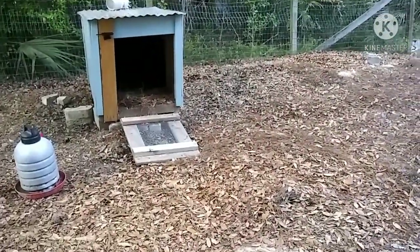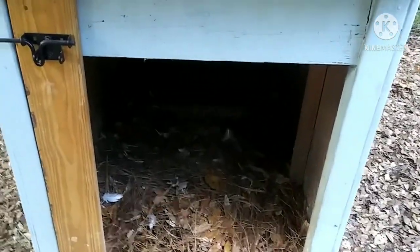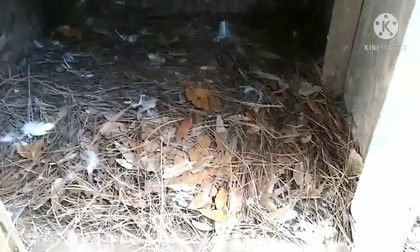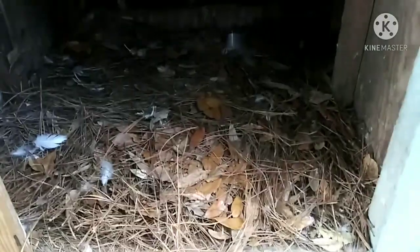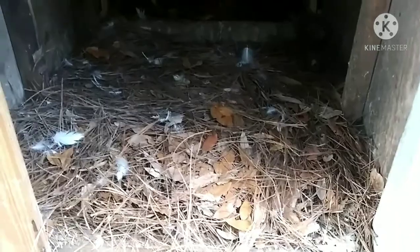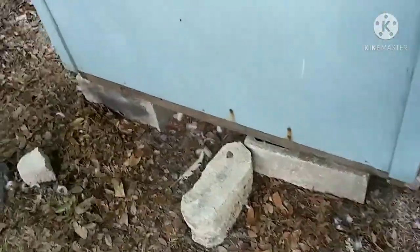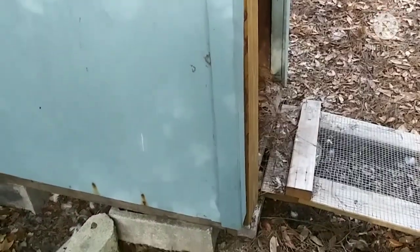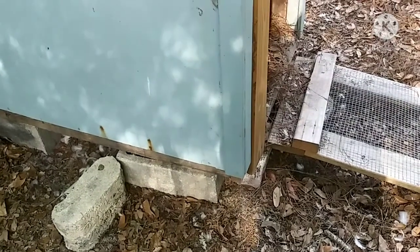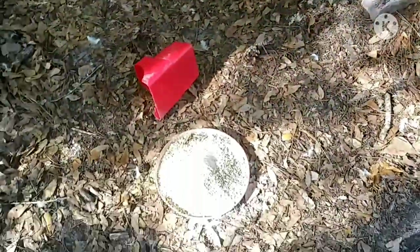But here is our nesting box. Well, it's really their coop that we put them up in at night just to keep predators out. Predators will jump on these things quick, especially raccoons. So again, we have the leaf clutter on the bottom. There's metal wire mesh right underneath that. So any liquids will go all the way through or get caught up in the leaf matter. Every few months, I can either add more leaf clutter or pull that out and use it in the garden. Right now we have blocks going all the way around the outside because underneath is where our duck is nesting. I can't get a view on that nest because it's so built up underneath there, and it's a very deep nest.